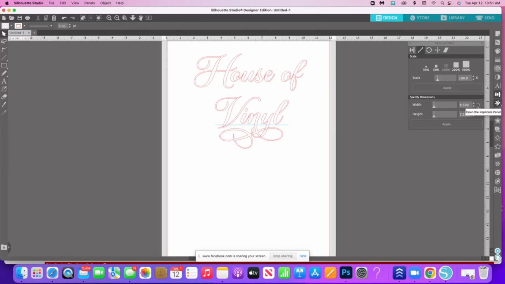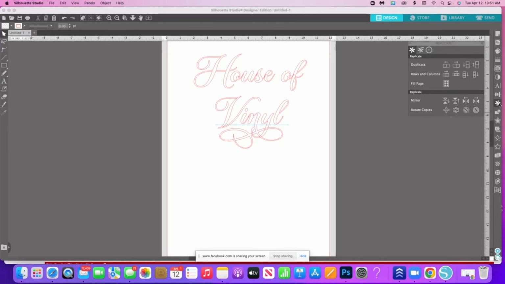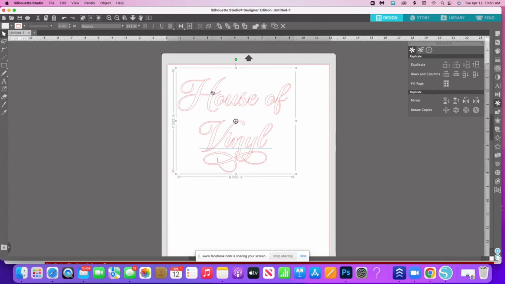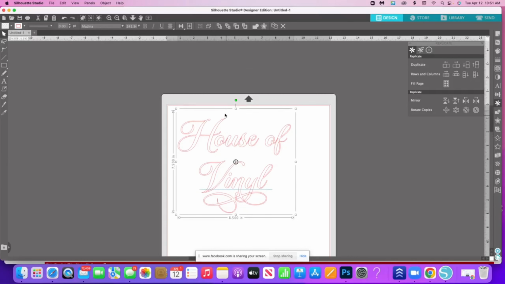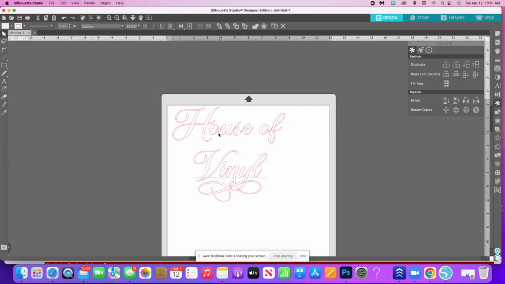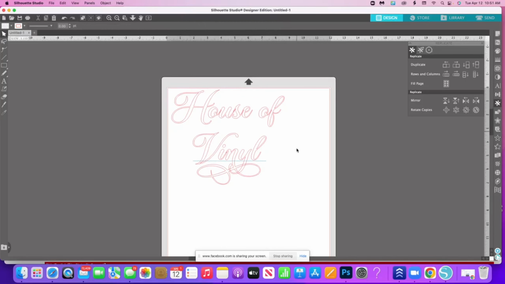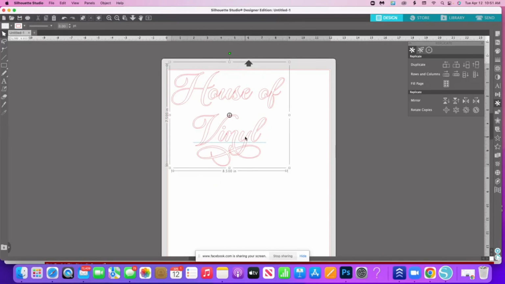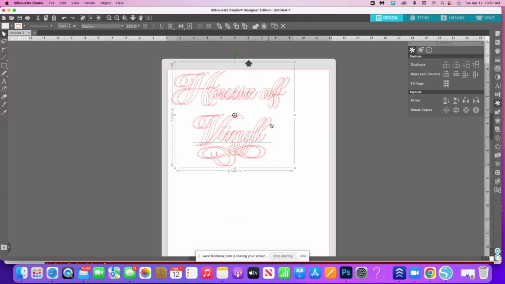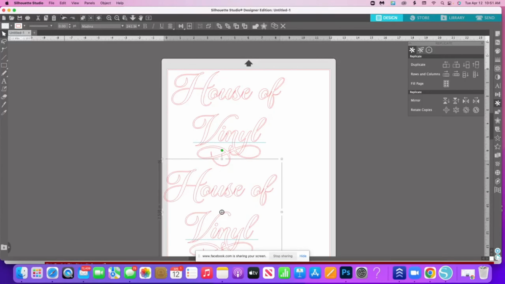Let's go to this duplicate tool. I like it when I'm doing a bunch of different designs on one. Let's say I gotta make 10 of these shirts for my employees. I would click here. You could do this one or two ways. You could right click and hit duplicate. But the problem with duplicate that way is that you have to grab it and move it down. We're gonna undo that.